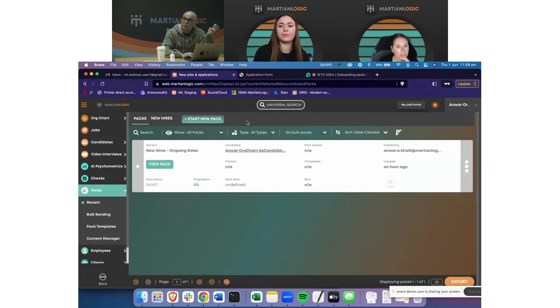When it's sent for approval, the approver, and maybe I'm barking up the wrong tree here, but the approver will decline the signing and it becomes still editable. You can then make changes, send it for approval again. When you're sending that contract for approval, for example, if the approver declines it because they feel the start date is wrong or the salary is wrong or something's not right with the contract, they can just decline instead of approving it. And then it becomes editable. You can make the changes, send it back again. Is that the point, or is it slightly different? Does that answer your question, Annalise?